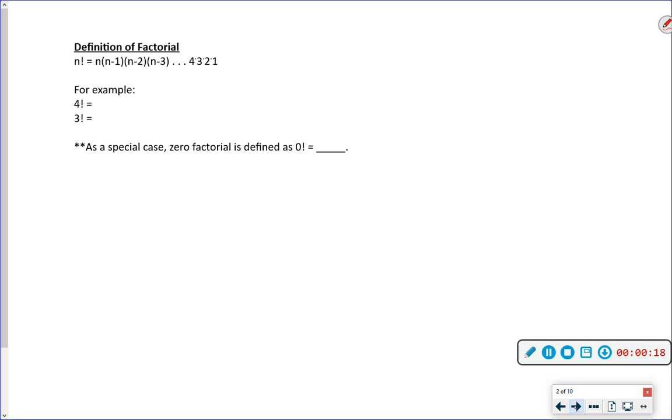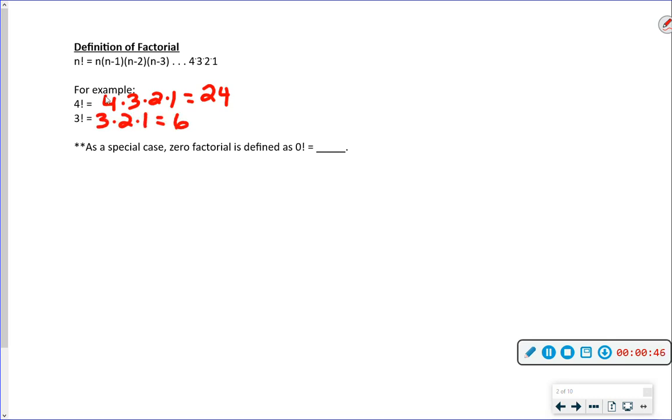I like it. So the exclamation point means factorial. It is a mathematical calculation. If you look at the formula or definition up there, you start at the number and you keep going down by 1. So something simple like 4 factorial, I can do that one in my head. It's just 4 times 3 times 2 times 1. So I'm going to have 12 times 2, got it. 3 factorial, I start with 3, 3 times 2 times 1.